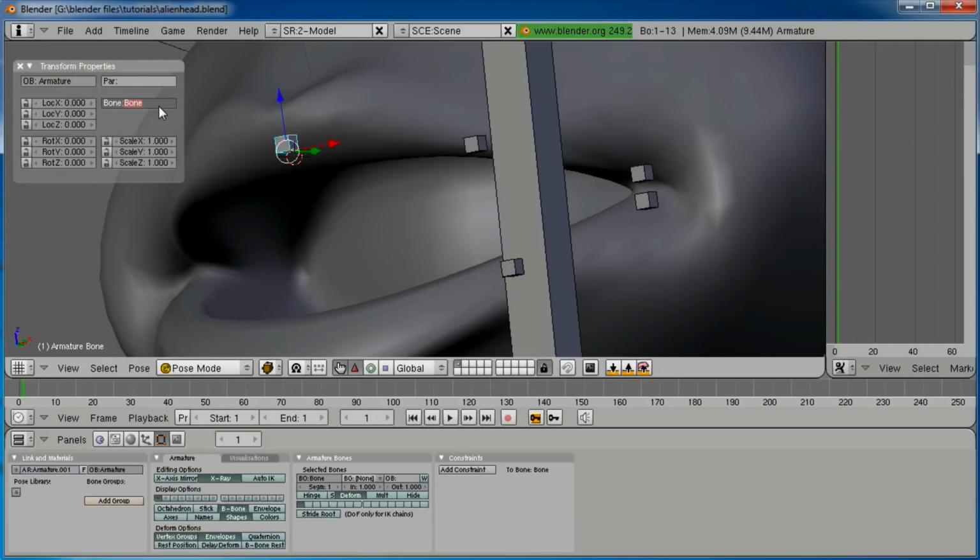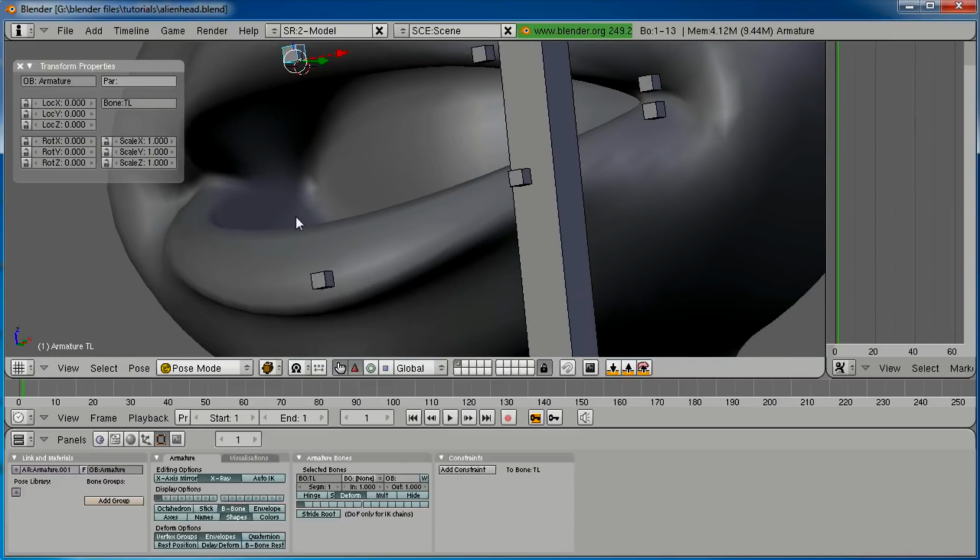Let's go ahead and name these now. Naming conventions are always a little dynamic. I mean, they can change. You can name them whatever you want. And sometimes it's faster to just use acronyms. So that's what I'm going to do. It's going to be top. So I'm going to say T, lip, L, and that's good. Top lip. That'll be fine.